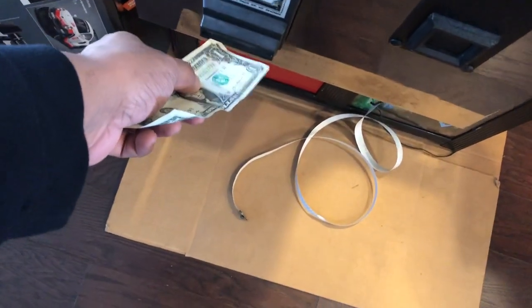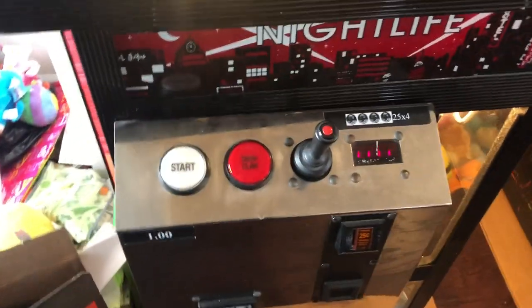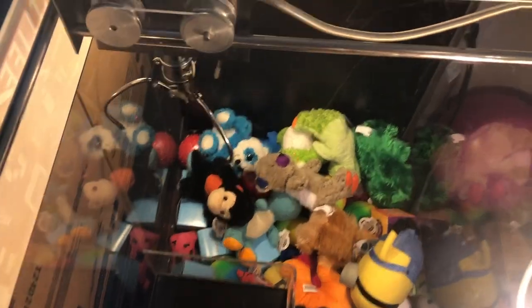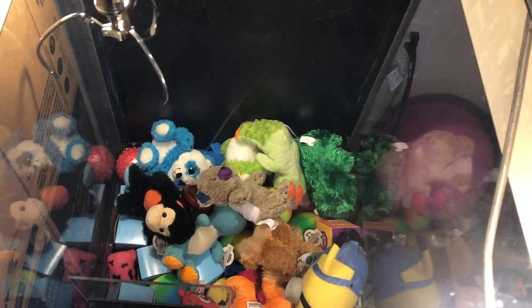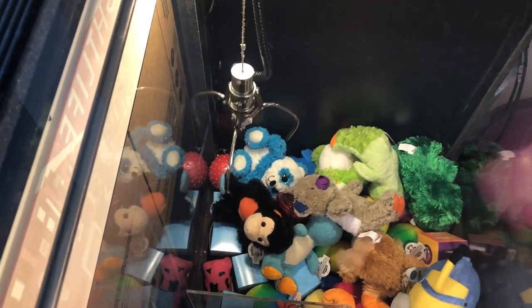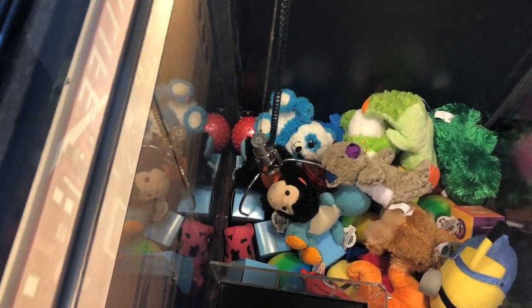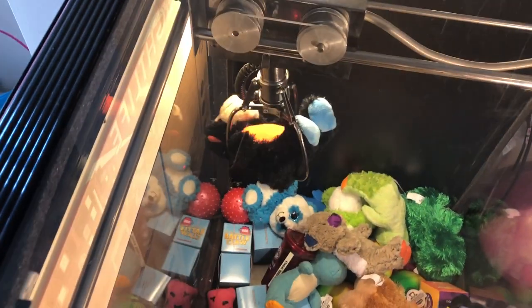I got a dollar. This is my only claw or only arcade machine that has a dollar bill acceptor. So you can see it works. We'll hit start. Let's see if we can win something on camera. We'll go for that brown bear. All right, let's go for the black one. It's right there. That's a monkey, black monkey. There we go, won it. I'm on a roll now, guys. All right, boom. So that's Nightlife.